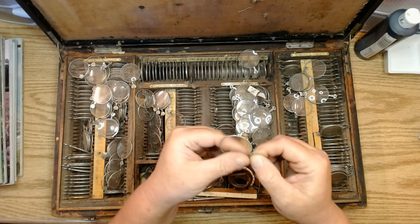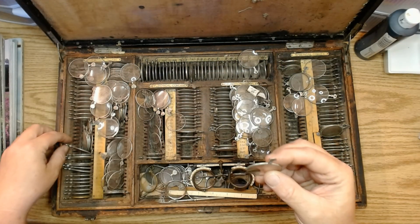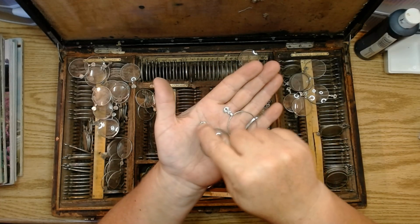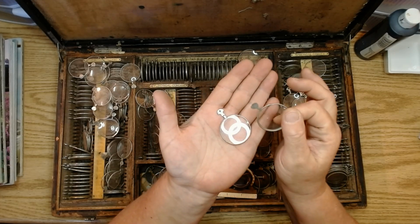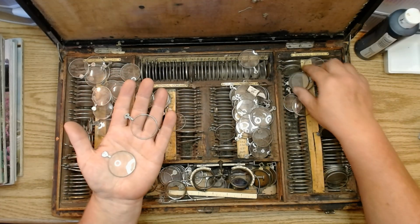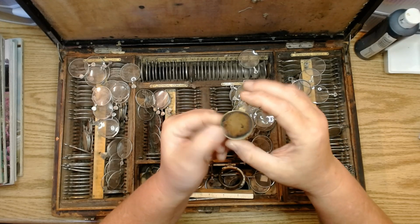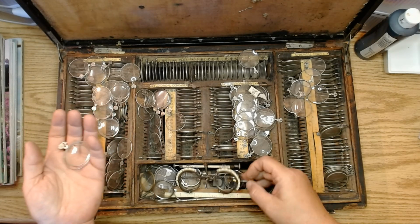But yeah, are these cool or what? And then some of them are different because they're different types of lenses, like the little cap. So these are minus sign, plus sign. So for someone who's nearsighted or farsighted, I'm assuming, and different corrections. And there's some that are like, where's these? I don't know what these are, but aren't those cool? These are almost like a little bezel. So I'm not sure what those would have been used for.